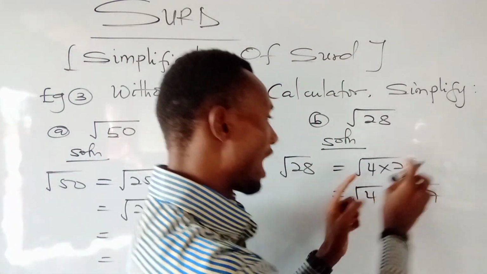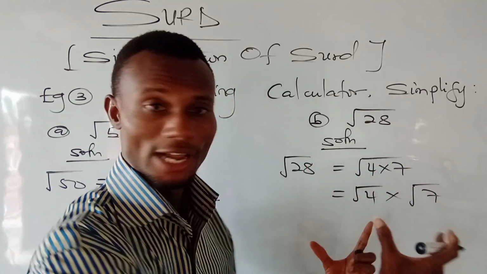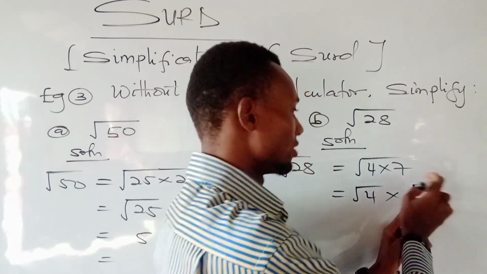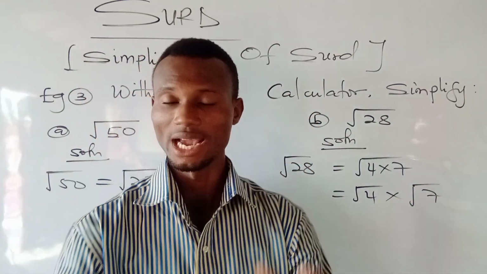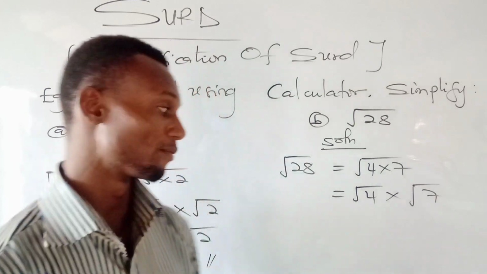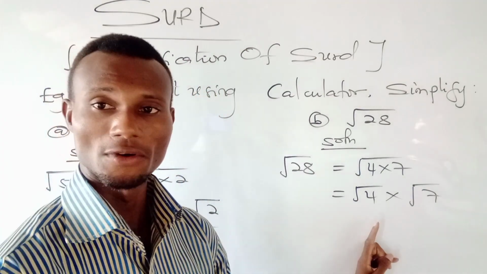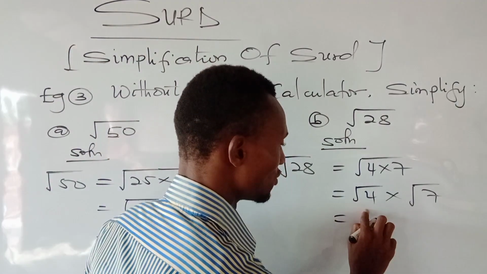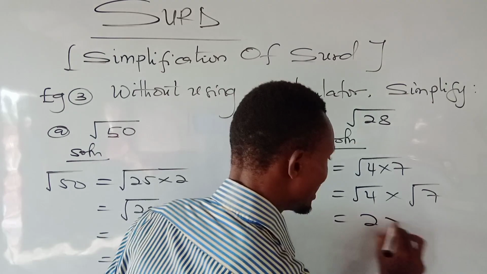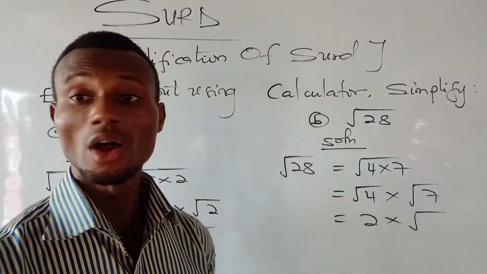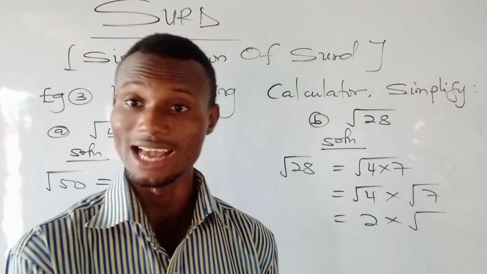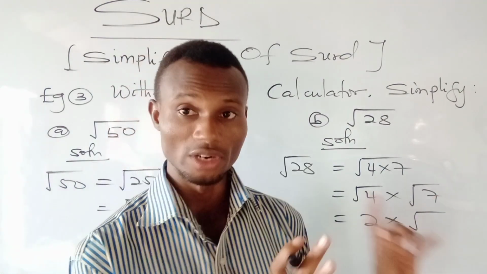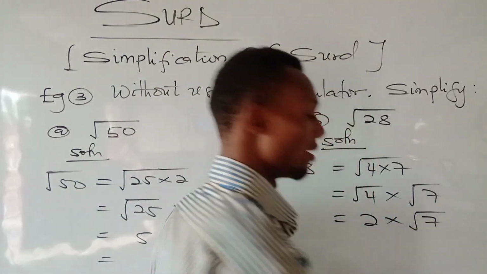Because the square root sign affects everything here, we can separate them. We can write it as root 4, the multiplication sign, you bring it, times, then root 7. I hope you agree with me up to this point and you understand it as well. So now, the root 4, we know the answer for root 4. Root 4 is 2. So let's simplify further. Square root of 4 is 2, so write your 2 times. Now the square root of 7, we will not get a whole number as an answer for it, so you leave it. So write your square root of 7 there. I hope you agree with me.